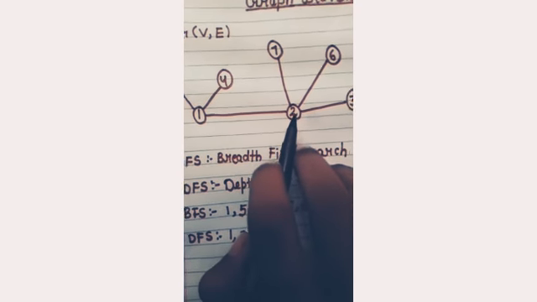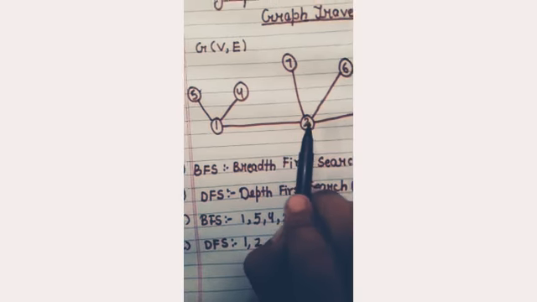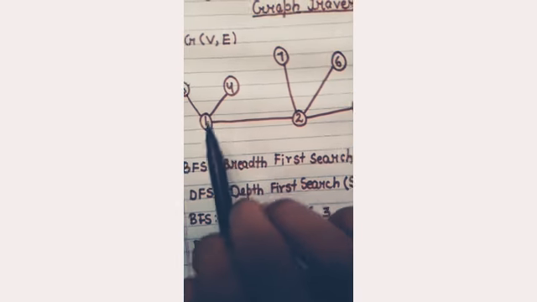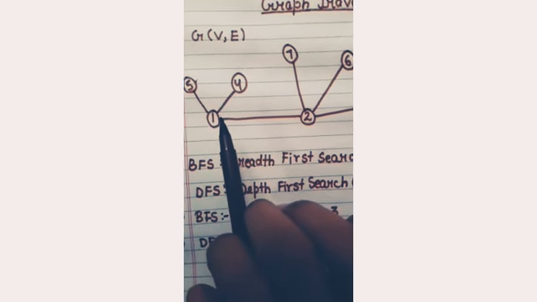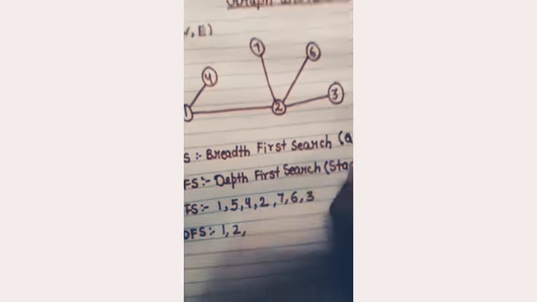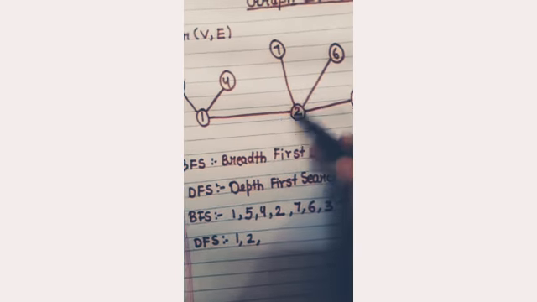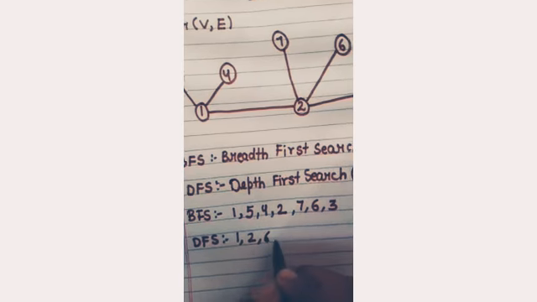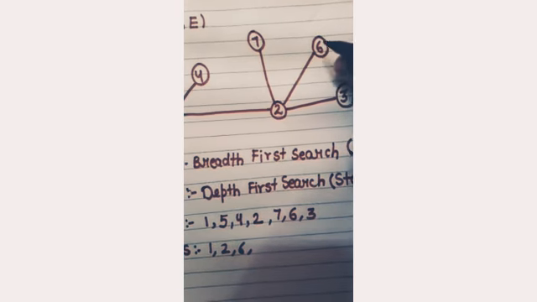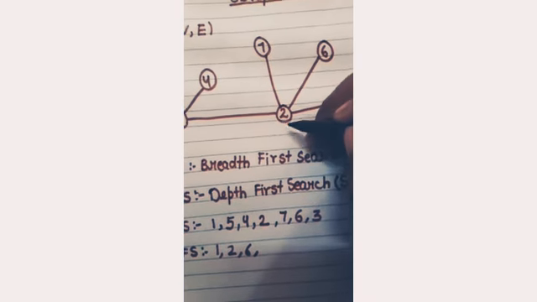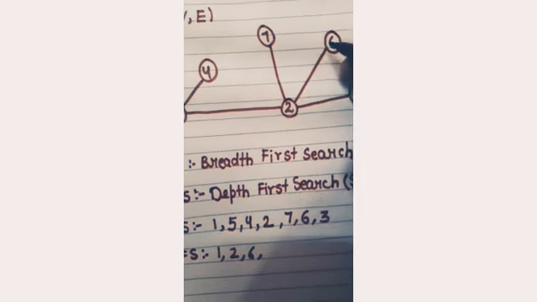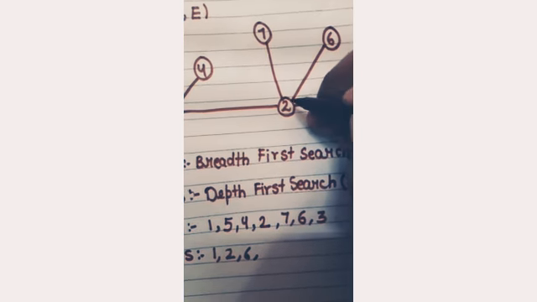When you come on 2, now you will write any one adjacent vertex of 2. So here I see 7, 6, 3. They are also the adjacent vertices of 2. I would not count the 1 because 1 is already written. So out of these 3, you have choice. You can write any one, not all the 3. So suppose I have chosen 6. Means I came on 6. But now further 6 has no other adjacent vertices. 2 is there, but 2 is already written, so we don't write it. So we come back to 6 because we went to 6 from 2. So we will come back to 2.